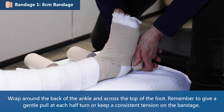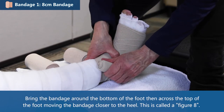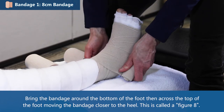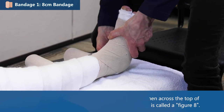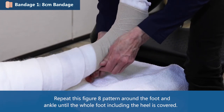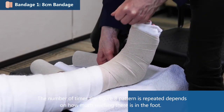Wrap around the back of the ankle and across the top of the foot. Remember to give a gentle pull at each half turn or keep a consistent tension on the bandage. Bring the bandage around the bottom of the foot, then across the top of the foot, moving the bandage closer to the heel. This is called a figure 8. Repeat this figure 8 pattern around the foot and ankle until the whole foot, including the heel, is covered. The number of times the figure 8 pattern is repeated depends on how much swelling there is in the foot.